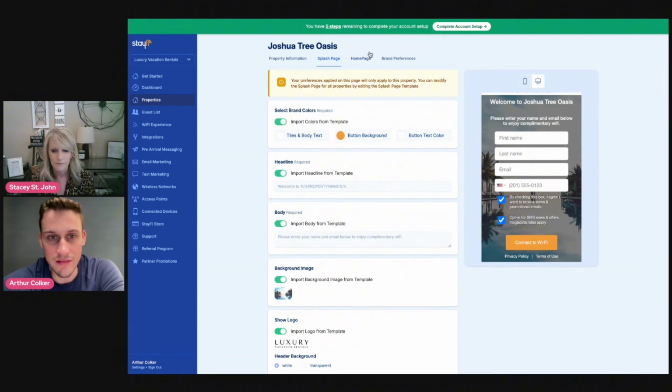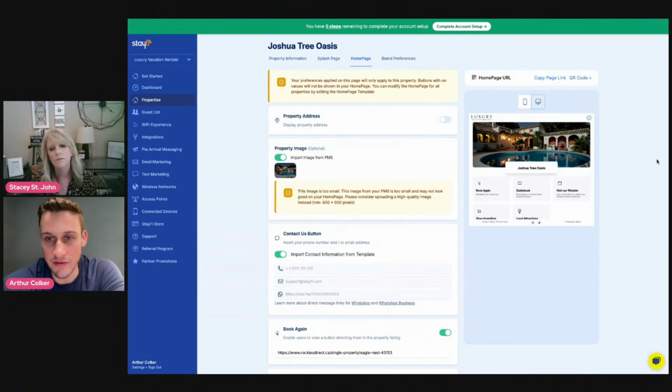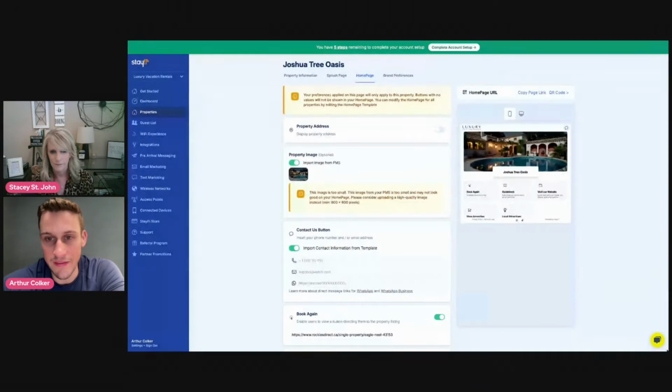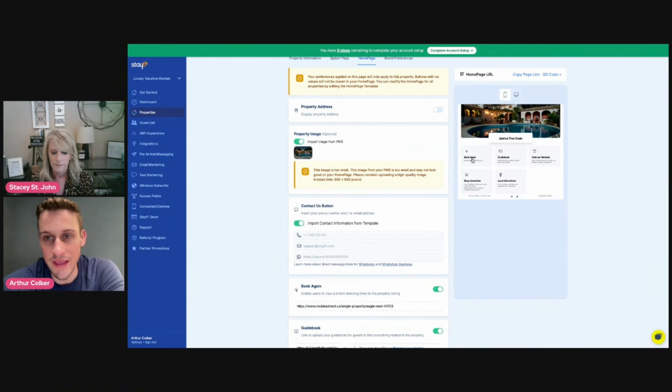Once the guests hit connect, they're taken to this page called the home page. I'll show it here in the desktop form. And this is where you can have all the essential links for this property. So on this one here, which is the small preview on the right, they have a link to book this property again. So you can link them directly to the booking page for this property. You can link to a guidebook, whether you use TouchStay, Hostfully, Breezeway. It can even be just a PDF you upload. It will take the guests right to your guidebook. Visit our website, can be just your own website, obviously.